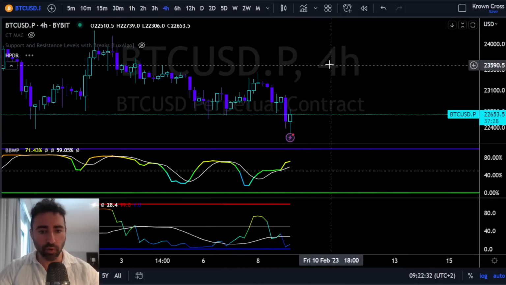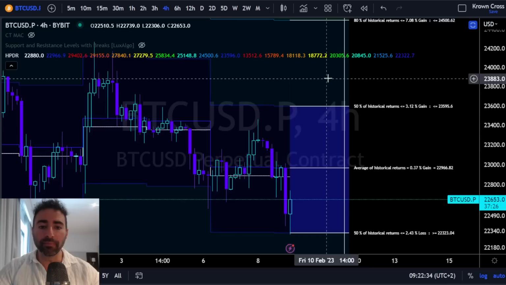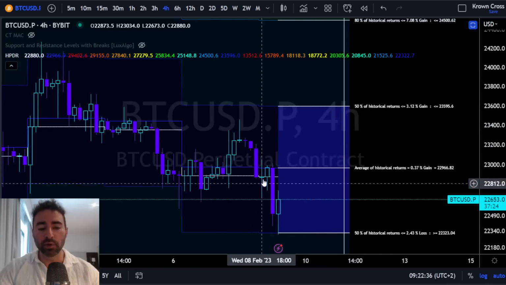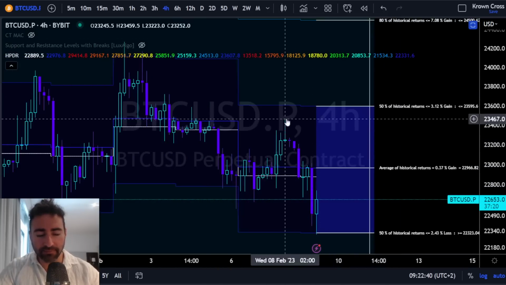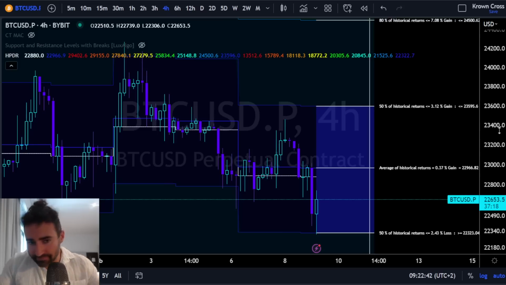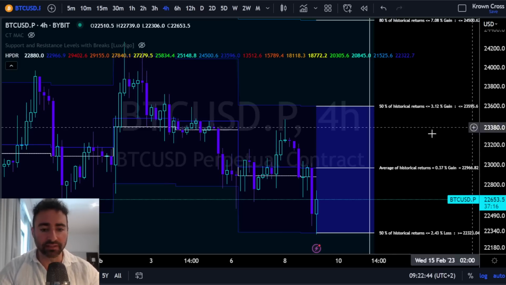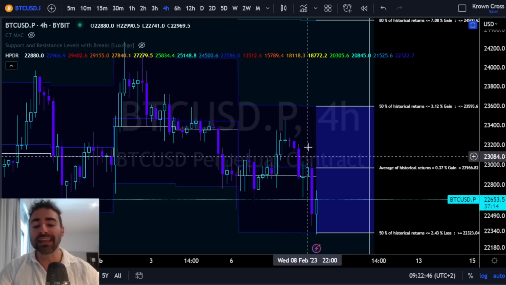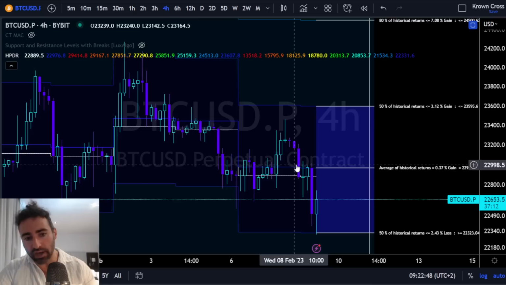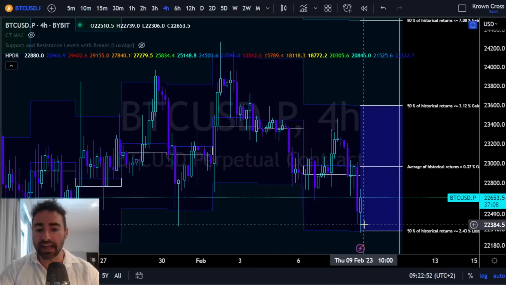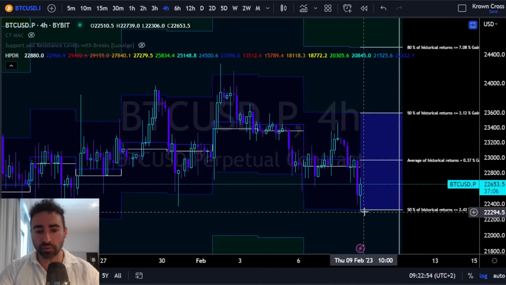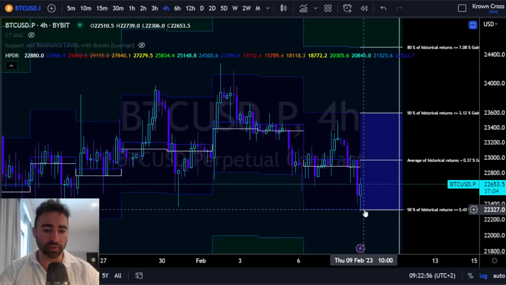Okay, so let's go back to where we were at yesterday. Yesterday, we were looking at the 4-hour and the daily HPDR indicator right here, and I didn't really have a strong opinion on the short-term time frames. Yeah, we got the gap fill, we got the pullback from that, but I'm not really getting anything super interesting off of that, except if you see a break below the range median, which was $23,000. That happened, and then a return back down to the range lows right here at 22,300 has also happened.